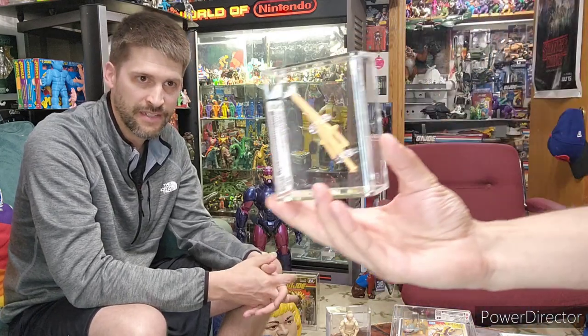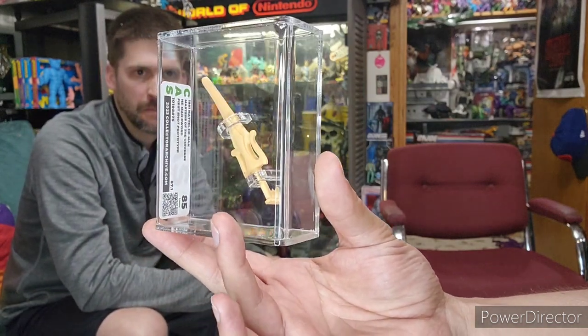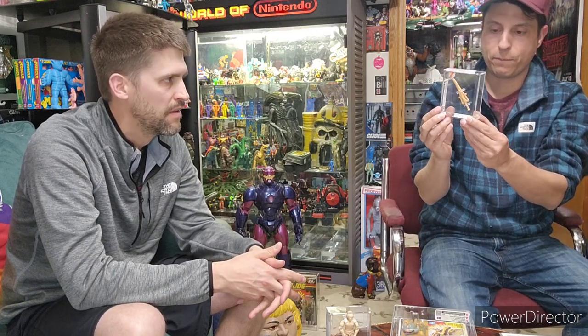Last but not least — is that the He-Man sword? It is the He-Man sword. If you've watched any of my videos in the past, about a year ago I acquired this and did a full video about the steps of getting this. I followed it back to the original employee that gave it to a buddy who gave it to another buddy who then gave it to me. I got the paper trail through my YouTube video — screenshots of contacting the employee, showing him photographs of what it is. He confirmed yes, he did give it to so-and-so, and yes, this was part of the pre-production process. I'm very honored because there's none other in existence. This is the only one on planet Earth.